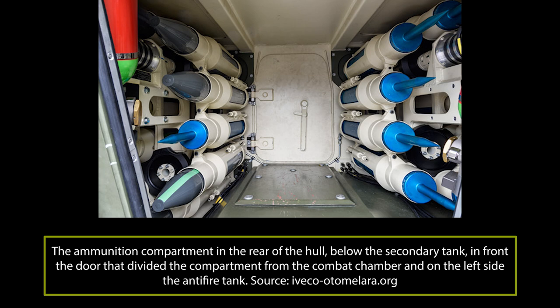Its structure and technological systems are able to operate at external temperatures from minus 30 to plus 55 degrees Celsius, thanks to the air conditioning system integrated in the modern air filtering system. The turret has a hatch for the commander with eight periscopes, of which two can rotate, and another hatch for the loader with five periscopes. The glass on the periscopes is made of a special anti-splintering material. At the back of the turret is the ammunition compartment, and outside there is a rack where ammunition for the secondary weapon or the crew's equipment can be placed.